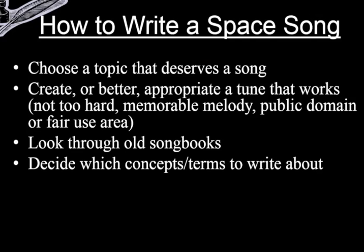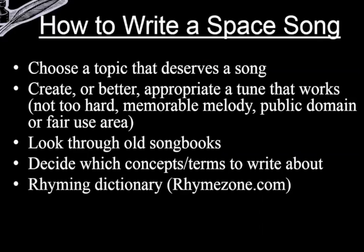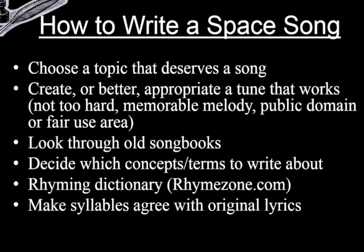Decide which concepts you want to write about. So you look at a particular area of knowledge, and you say, well, what is it important for the student to come away with? What are the terms we want to help them remember? A rhyming dictionary is very important. I have an old Walker's rhyming dictionary, which works, but I go to the internet. I've used rhymezone.com. It really helps a lot. Oddly enough, if you use the planet Mars in a song, you're probably going to end up using the word stars at some point, because it's one of the few words that rhymes with Mars, which also applies. Mars, far, things like that.